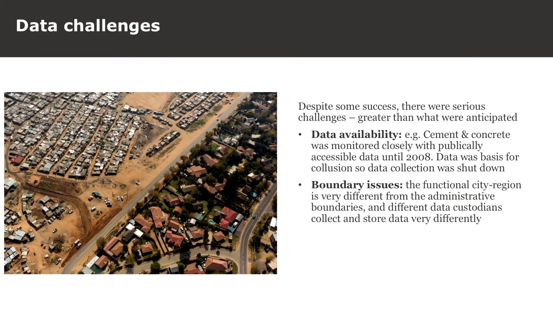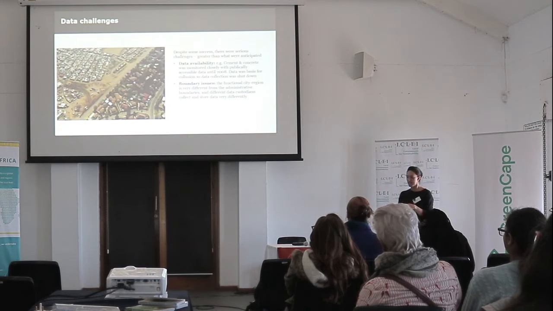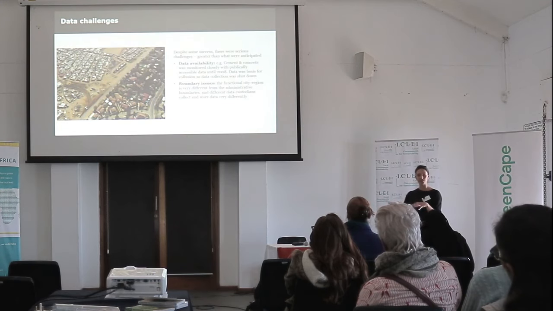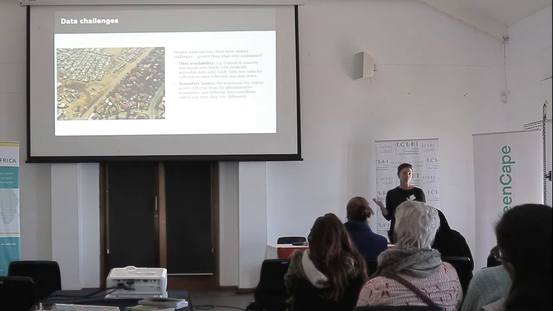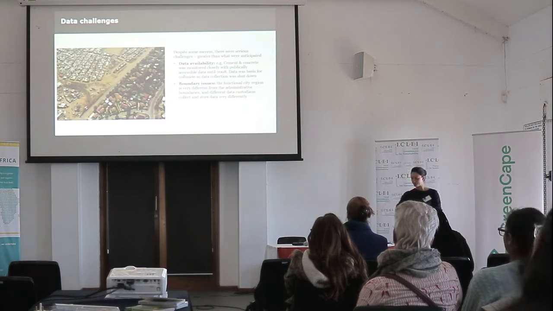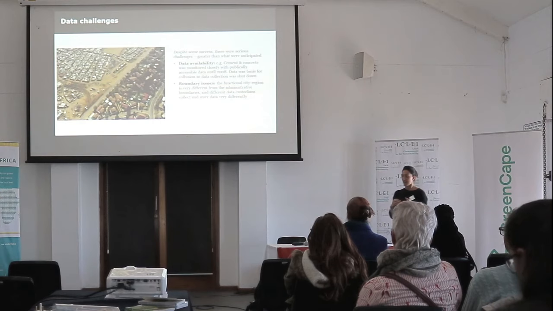Now, although we had some really great successes and those graphs show at quite a high level that we were able to gather some types of sense, certainly we didn't manage to get to the point of doing a full flow of different sectors through the province for a number of reasons. But what I'm going to focus on now is a little bit of our reflection on some of the challenges with data that Paul has mentioned up until now. I'll focus on three different types of data challenges that we had. Firstly, data availability challenges, boundary issues, and then data anomalies.